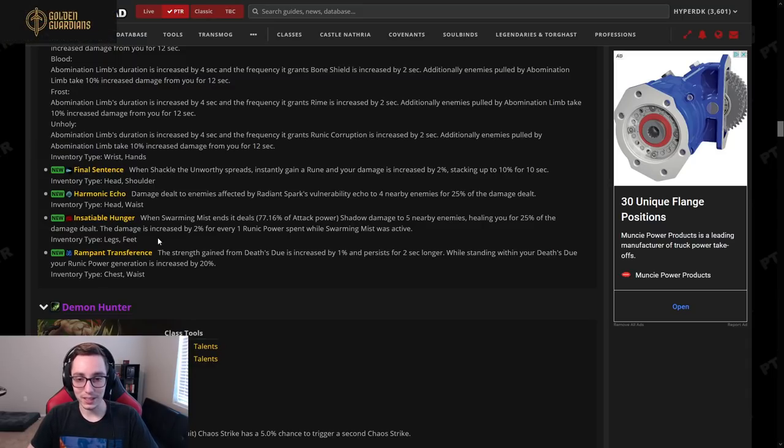Yes, in practice, that seems to be what it was designed for. With Obliteration, you don't spend that much runic power. Breath of Syndragosa is definitely where you will get the most damage out of this legendary. But keep in mind that Swarming Mist is only up for a pretty limited duration. So it's not like your entire Breath of Syndragosa is affected by this. Also, keep in mind that depending on how the legendaries play out, if we're able to equip multiple, then it might be good.